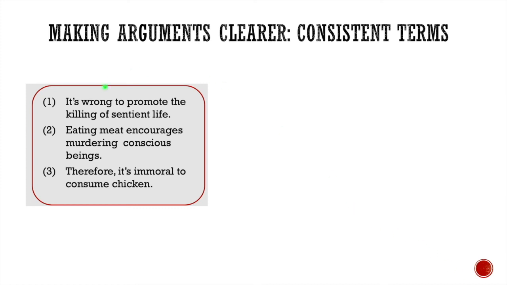So this argument might be a bit difficult to understand because there's so many different words being used. Each line uses different words from all the other lines. But we can see that the person who's making this argument is trying to use words to mean the same thing, essentially, in different places. They're using synonyms. So, for example, here we have this phrase, sentient life. But we also have this phrase, conscious beings. It seems that these two phrases are being used to mean the same thing.